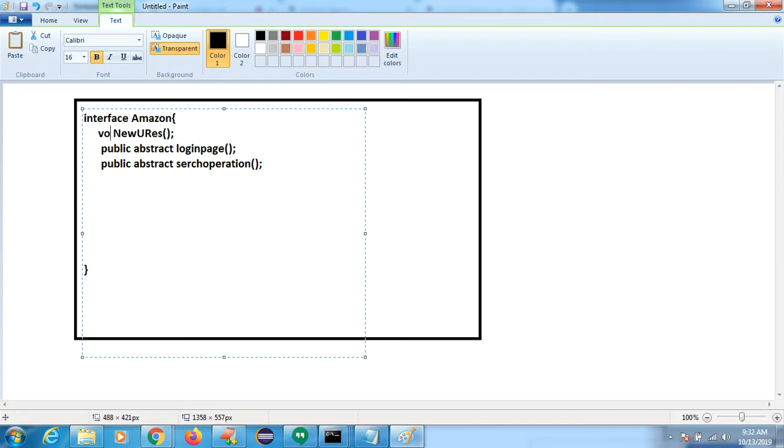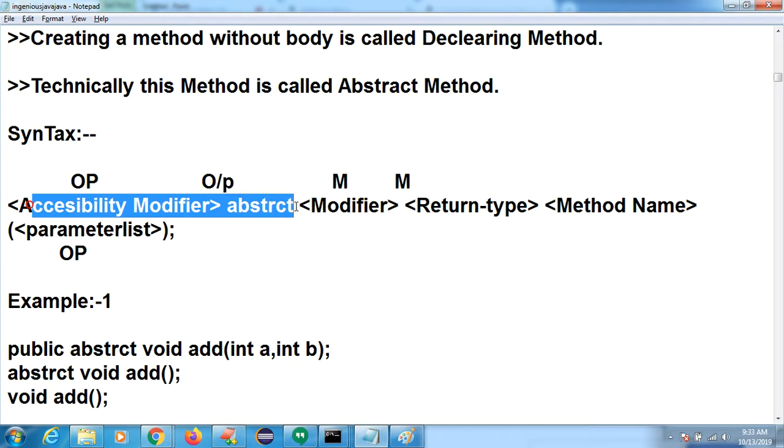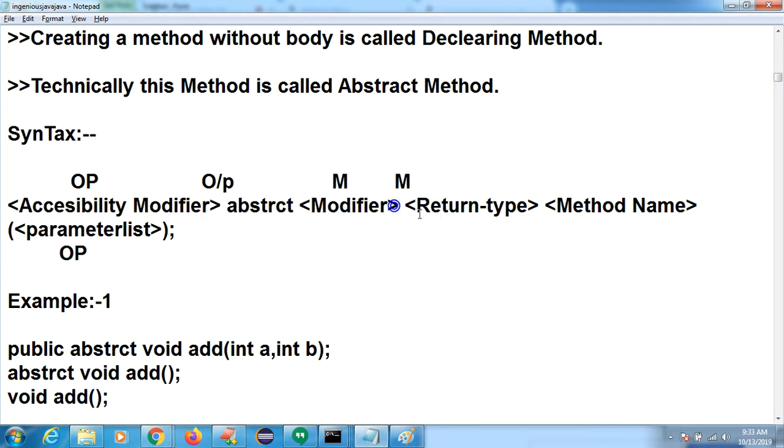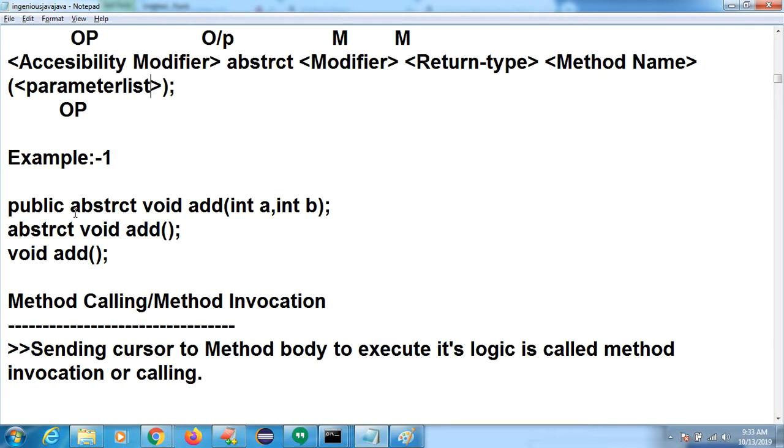Oh, I missed this here, the return type. We have the return type void. Without a return type it won't work, right? So public and abstract are optional. If you do not use them, by default the compiler will add them. So these two things are optional, and the return type is mandatory, and the method name is mandatory, and the parameter is also optional. We will give the parameter according to the requirement. I have given all the examples for the above sentence.